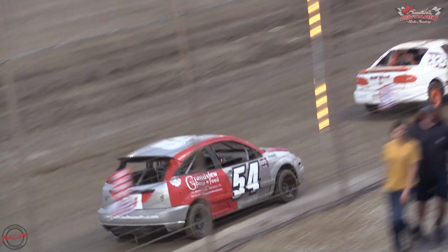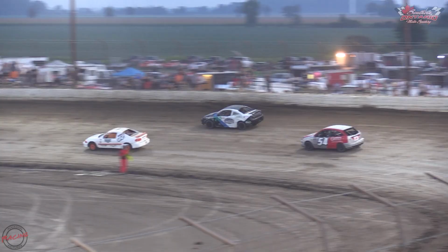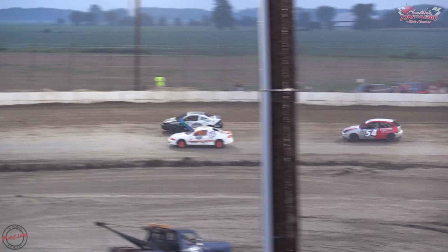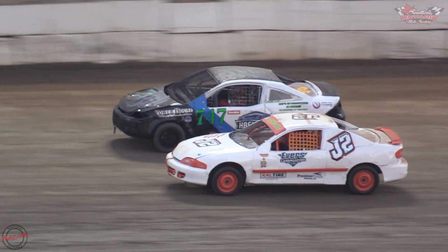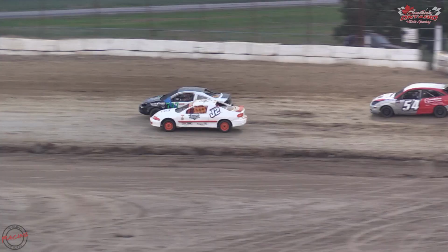First heat race for our mini stock division, we see the 54 of Chris French, 77 of Jake Blake, the 747 of Ryan Boileau, if you saw that car last week, it was literally on fire sitting down there in turn number two. So those guys got that thing straightened out. They're demo derby guys too, so they've had some work on that. But the 747, glad to see him back out, rising from the fires, the Phoenix rising, as he mentioned in his Facebook post. Glad to see them back out. And the J2 of James Kelly.